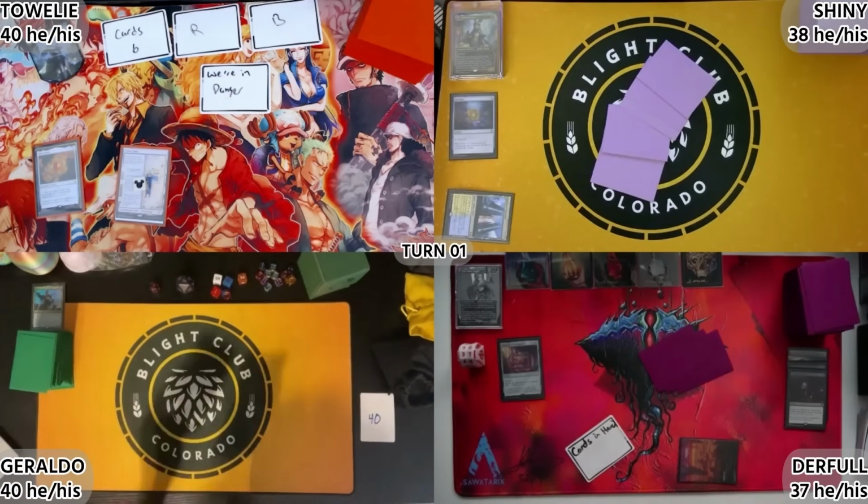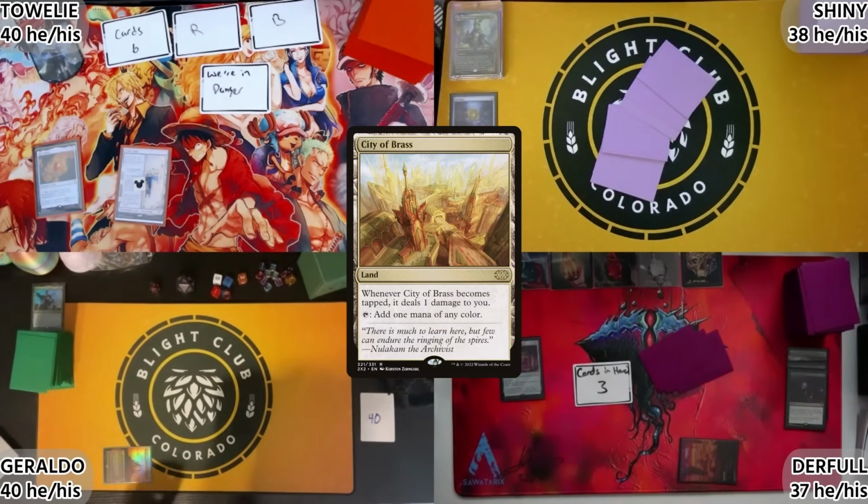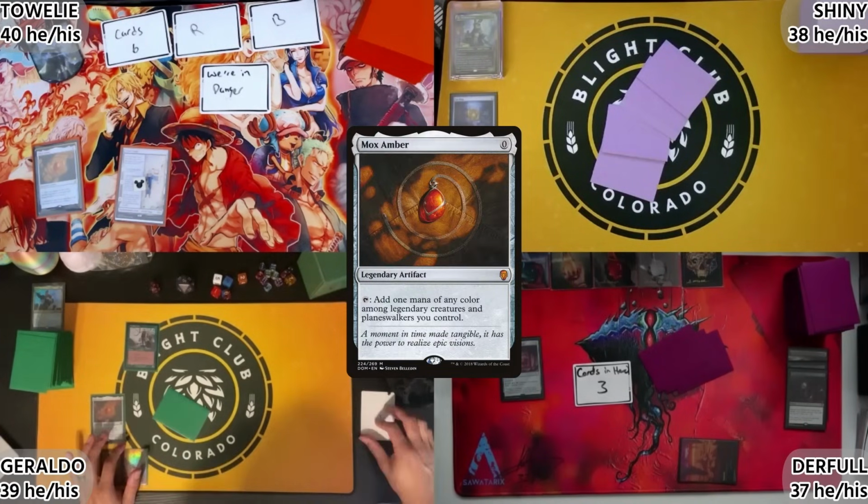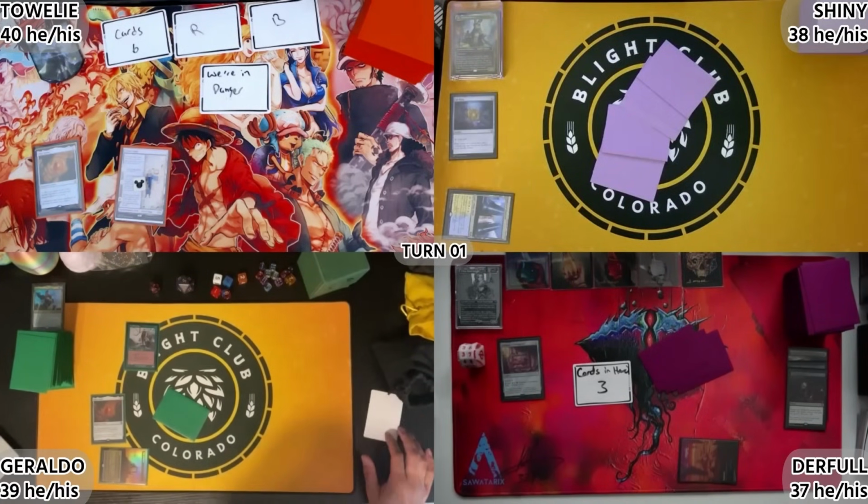Alrighty, untap, upkeep, draw. City of Brass, take 1. Fyndhorn Elves, and then Mox Amber. All of that is A-OK. I will pass the turn.